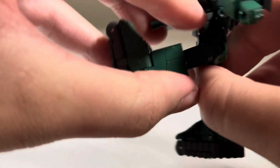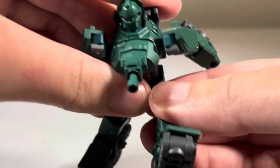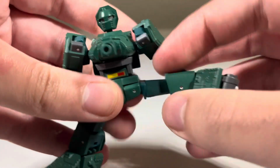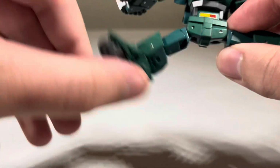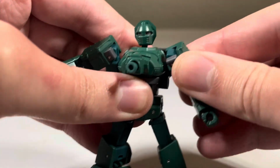It goes up almost to 90, right? And then, see, it's tight. And then going out to the side, 90 degrees. This side, unfortunately, is a bit loose, which is really annoying considering everything else in this figure is very, very tight.